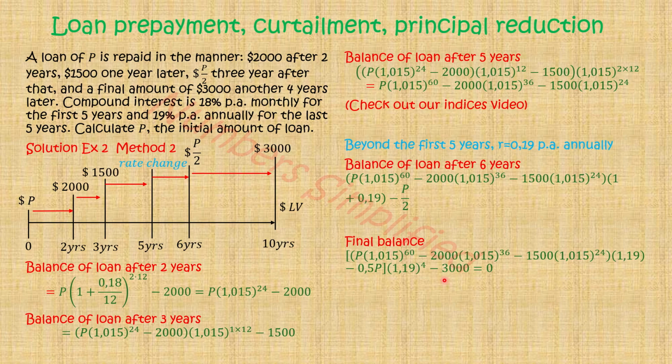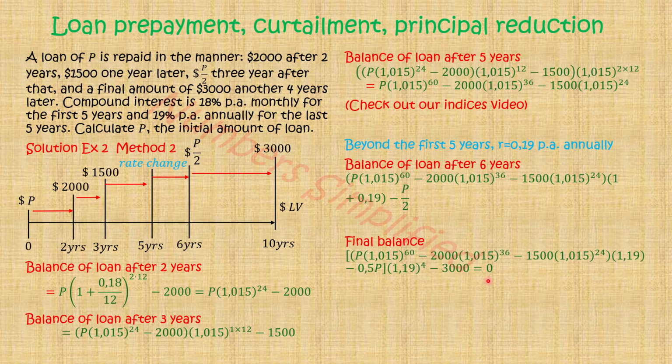And take note, the 1.19 raised to the power 4 only affects what was in the previous step, because that is what accrued interest, or the balance that we got from the previous step. Then we subtract the 3,000 so that we equate that to 0. The logic is this: if we had made sufficient payments, that would reduce the balance to 0, or totally clear the balance of the loan. So that is what we are using.